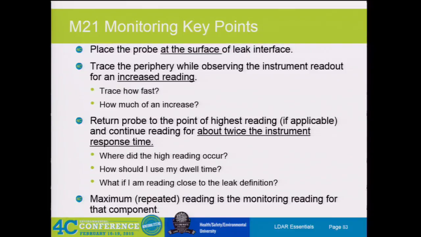But no matter what, when you go through the precision, your machine is going to give you a value, and it's going to be like 3, maybe 4 seconds is what it's calculating out to. Well, when you do find that high point, you have to do double the response time of the machine. And by that, if your machine calibrated during the precision to 4, now when you find a high reading, you've got to hold it for 8 seconds.